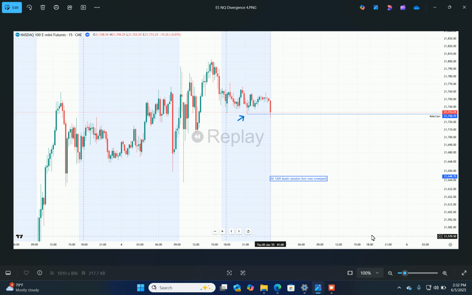All right, so we're going to start off here on the NQ, just the 15-minute time frame. First thing I want to show you is the session break. Every day the futures markets close at 5 o'clock and they open back up at 6 o'clock. So this was technically the new trading day. This is the very beginning of the new trading day, this vertical line right here. And then this was the previous day's start.